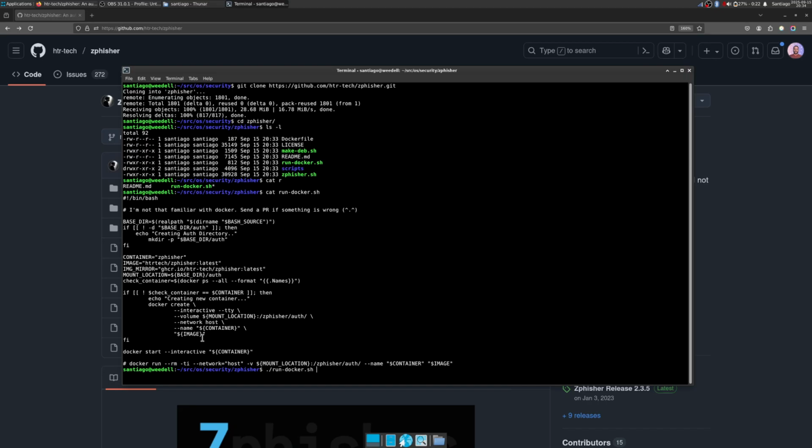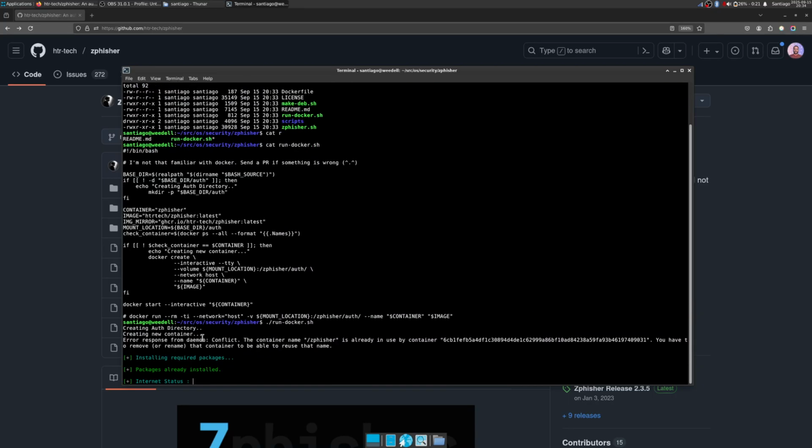By the way, that's the only requirement to run this application, Docker. Yes, there is an alternative. You can install all the dependencies on your machine, etc. But that's not great in general. It's going to pollute your system with dependencies that maybe only this tool needs, and it's less secure to many extents. Okay, so run Docker.